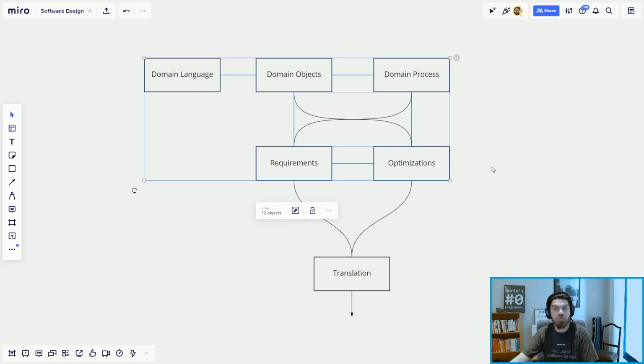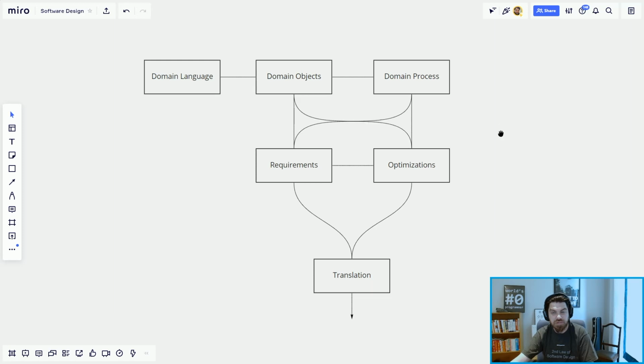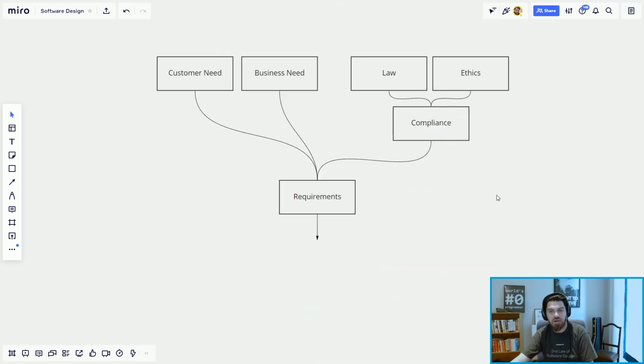And of course they are responding to forces. Now, if I go up here, I've put a few of these kinds of forces. These are not all, obviously, but we've got customer needs and business needs. We've got law, ethics, and compliance. And these filter through as requirements that the business has to put in place, right?